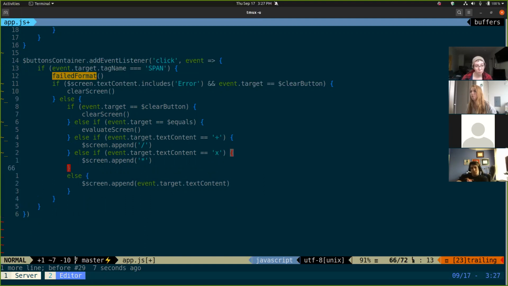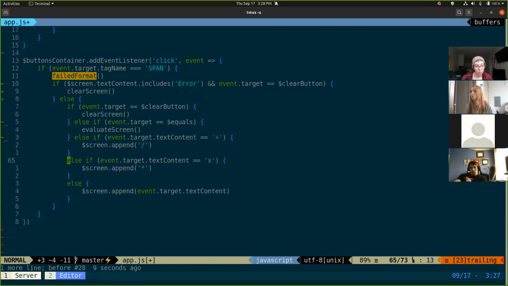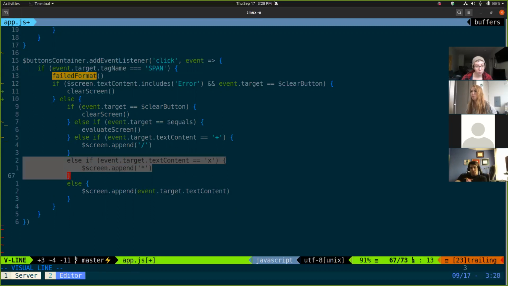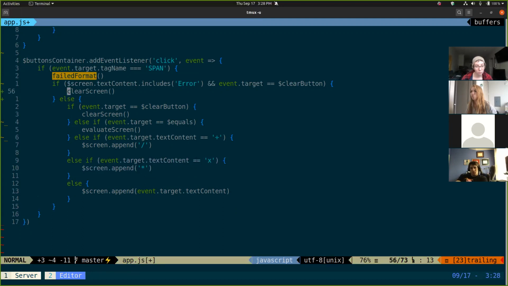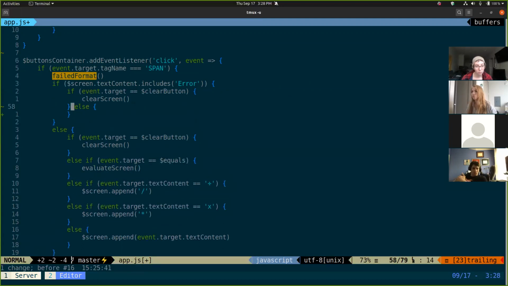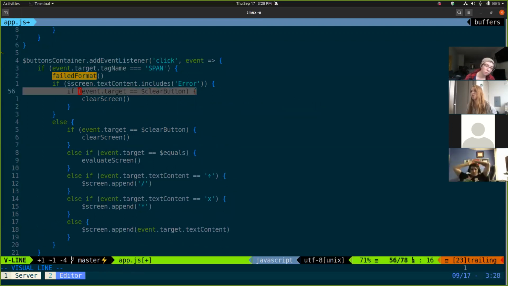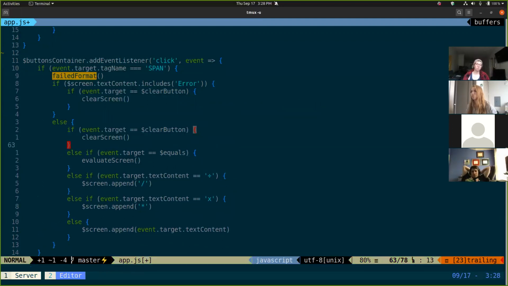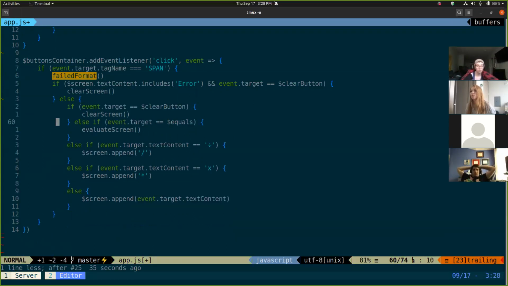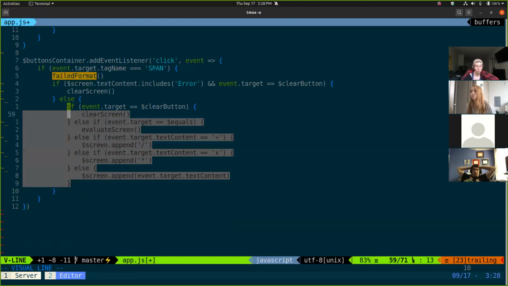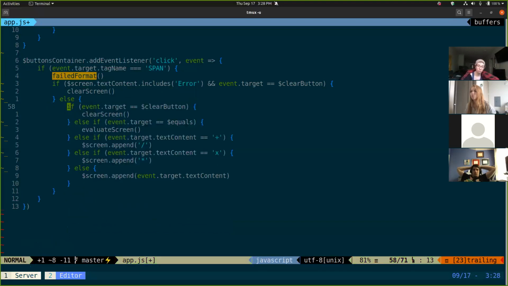It makes it a lot easier to read, because when I see this, I'm kind of expecting this if to be some kind of standalone thing, like the first one. If we go back a ways, like this was. When I see one of those all by itself like this, I'm expecting it to be a short circuit like that is. Whereas that makes it clear that they're all part of a chain. Cool.